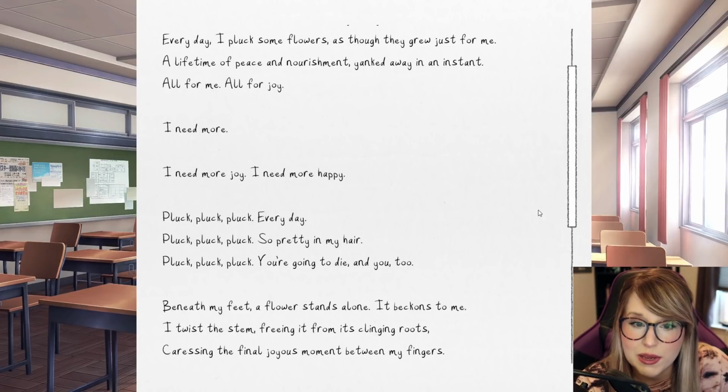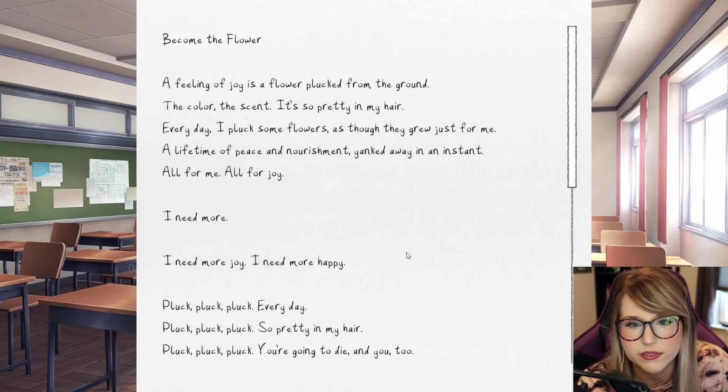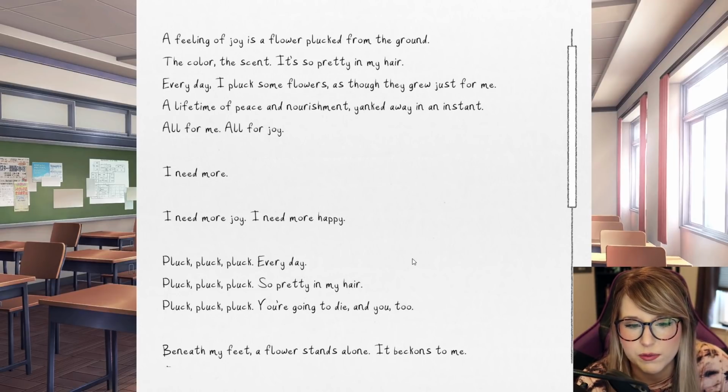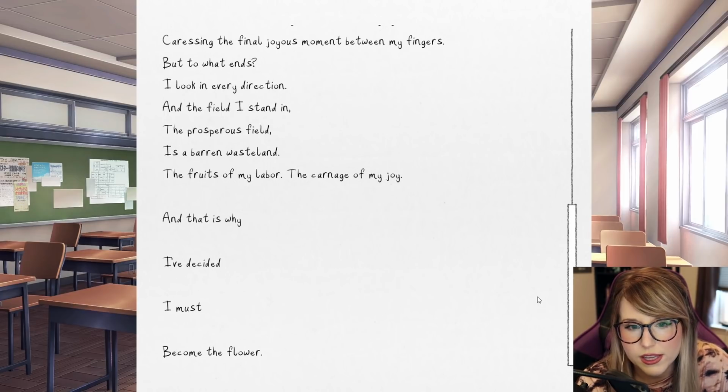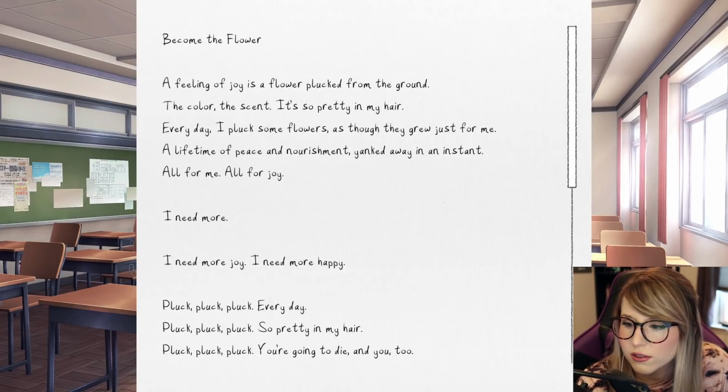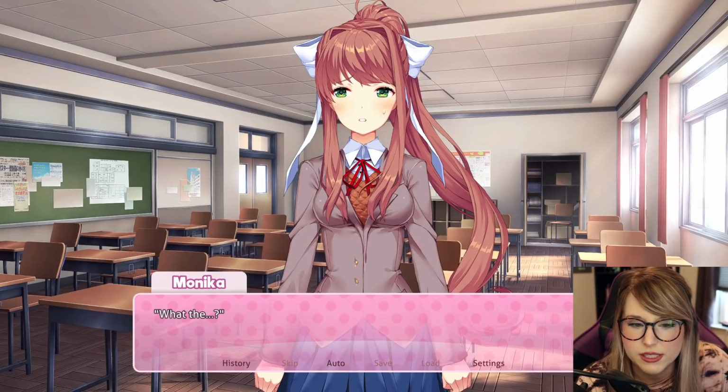Aw. So yeah, it seems like she's comparing herself to the flower. How the flower makes her happy, but she has to kill it in order to receive that happiness. And Sayori feels like the flower. She's being yanked because she's putting on this happy persona, but she dies a little bit every time. She has to be plucked, basically. That's what I'm getting from this, at least. Poor Sayori. I do feel like they definitely can relate to each other, though.